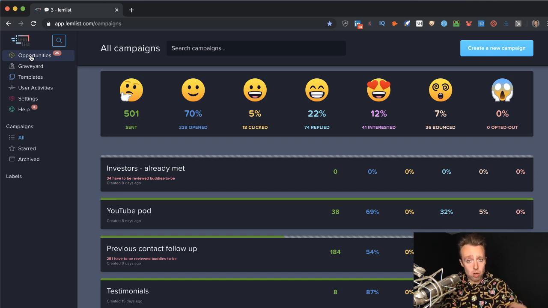Account based selling is a whole method of sales, and that doesn't really work if you're an entrepreneur trying out a lot of different things all the time. Or let's say you want to go to a conference and set up a bunch of meetings there. That could be just a separate campaign, and lemlist is really great for that. So I'm going to save you a lot of time and just get lemlist.